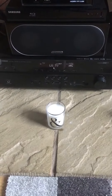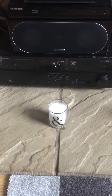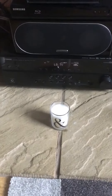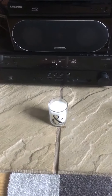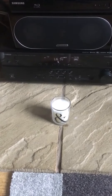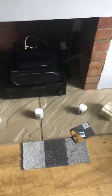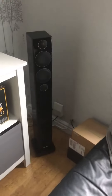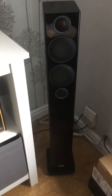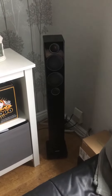Hello and welcome to the Monitor Audio Radius 5.1 setup. I've had these now for around 3 months. I've been a fan of Monitor Audio for a while — my previous ones were BX series, so I know they're good speakers and what they're capable of. The reason I purchased these ones, the 270s, is because the other half hates big speakers, so it was the nicest kind of thing we could both agree on.